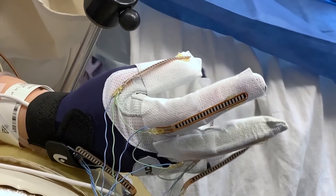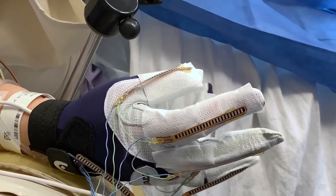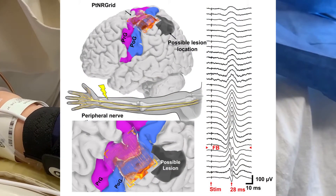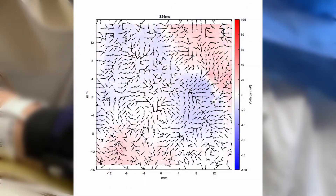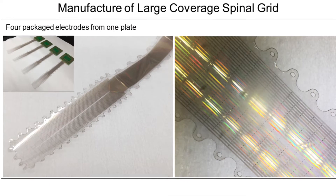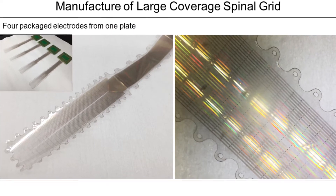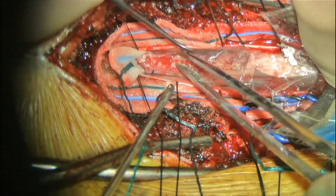This video shows a patient with a motion-capture glove moving their hand while the electrode implanted on their motor-sensory cortex is recording the brain waves associated with hand and finger movements. Mapping neural connectivity in the spinal cord to develop new treatments and technologies for patients with spinal cord injury is also in the works.